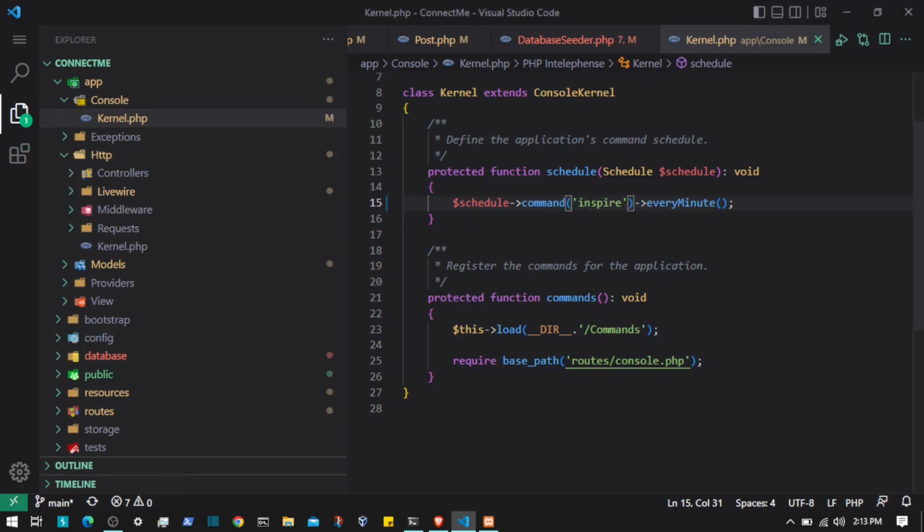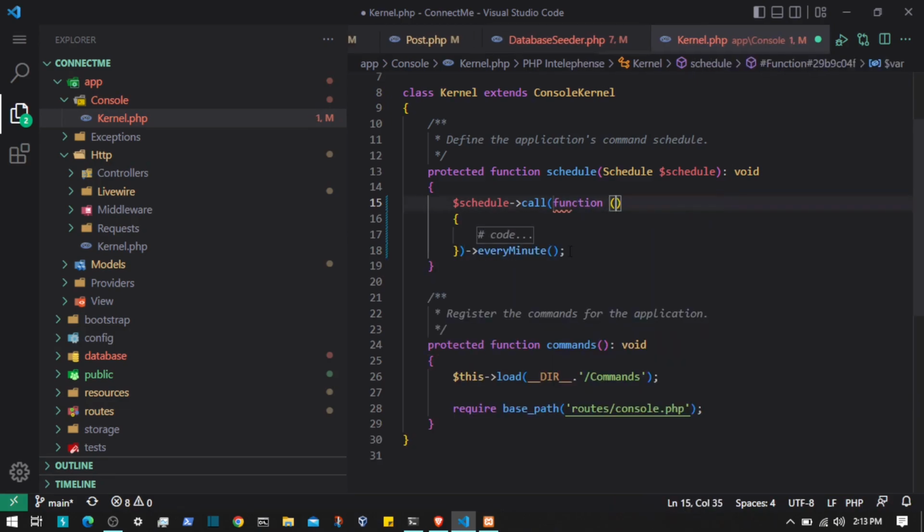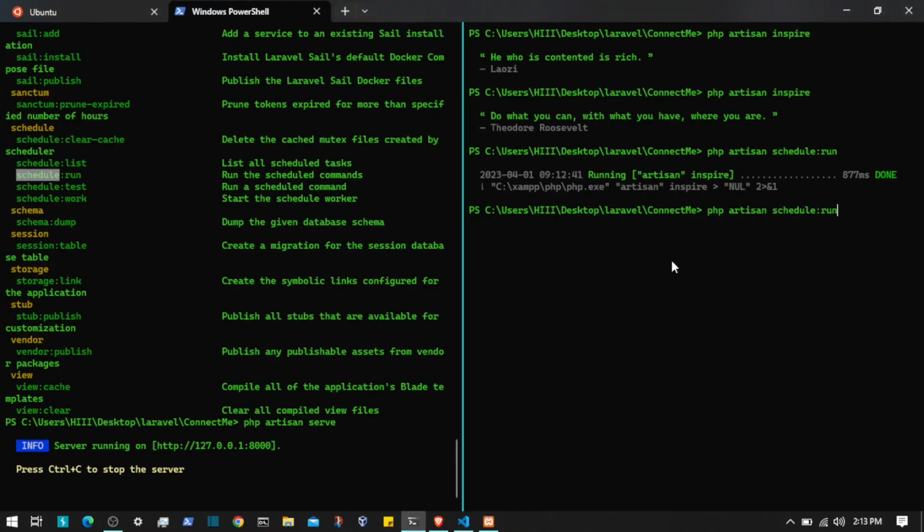So here we are going to use our own commands, and instead of command we are going to use the call method, and here we will pass a function. This is going to execute this function each time we execute. Let's say I want to just print out hello dude, and now if I run the scheduler, it's going to print that.